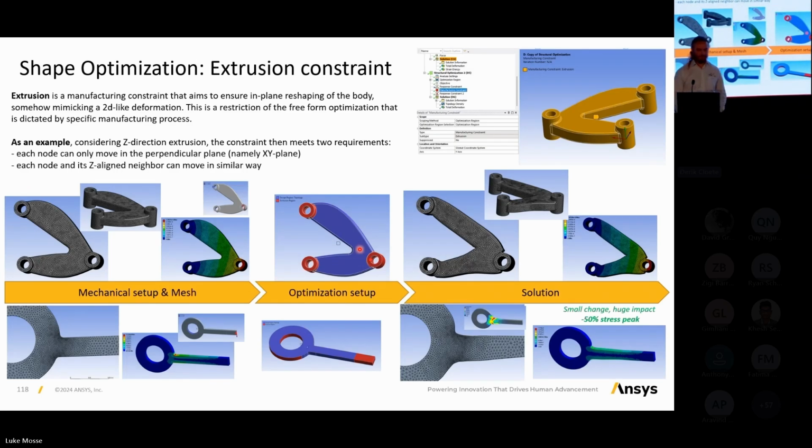And the other approach is shape optimization, where we give it the shape that we've come up with and ask it to improve it for us by basically morphing the shape. So we're changing the outer boundaries. And this has been enhanced with this extrusion constraint. Apparently this came from watchmakers. They have these little parts that they make with extrusion processes, and they want to improve them so we have fewer stress concentrations and generally make them more robust. So the shape optimization can morph these parts to reduce the stresses, but also make them still manufacturable using an extrusion process. So that's what this new capability gives us.